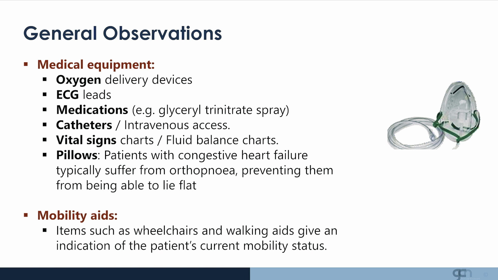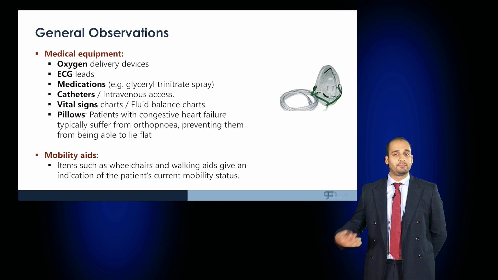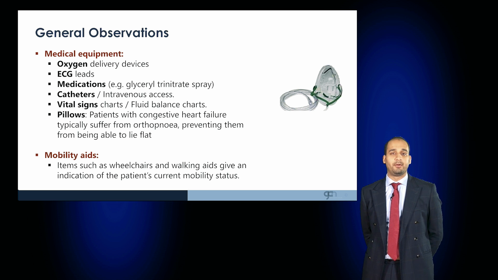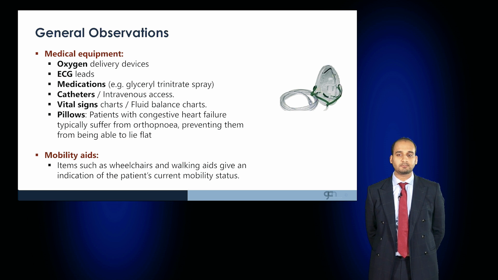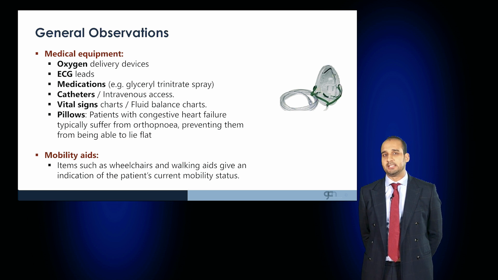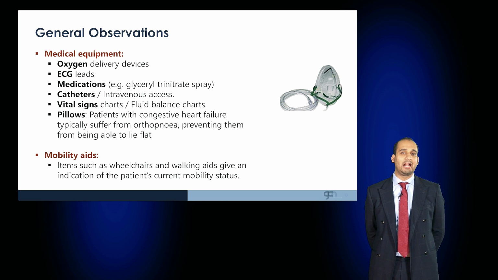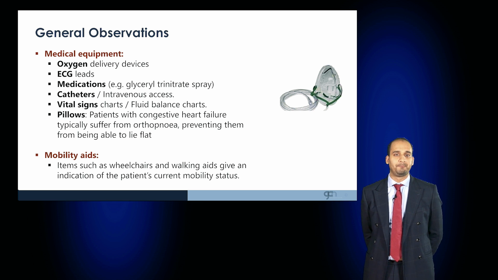They may be using these to prop themselves up, particularly if they have heart failure and fluid is accumulating in their lungs, causing symptoms of orthopnea and paroxysmal nocturnal dyspnea. Examine for any mobility aids such as walking sticks or wheelchairs, which may give you an idea about the baseline function of the patient, which would help you manage the patient.